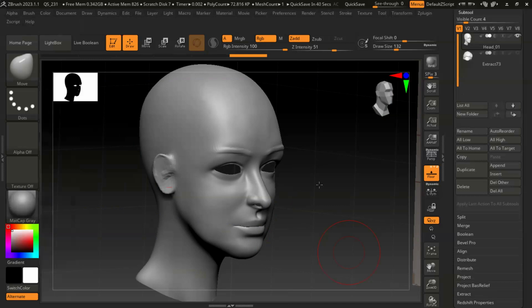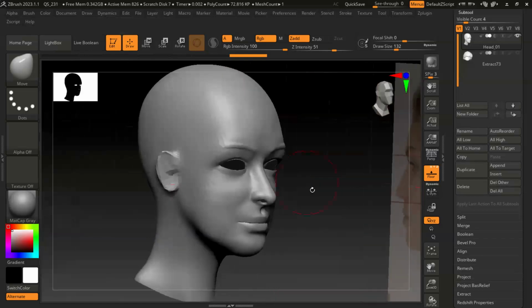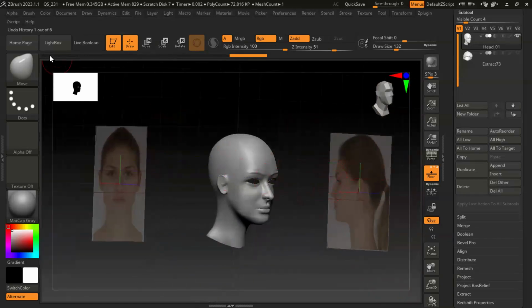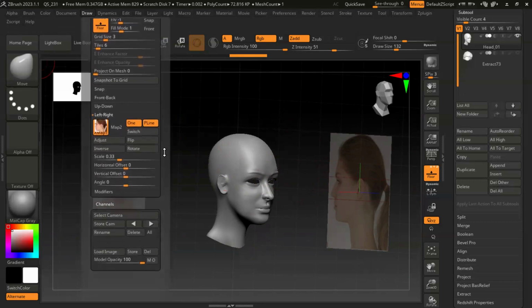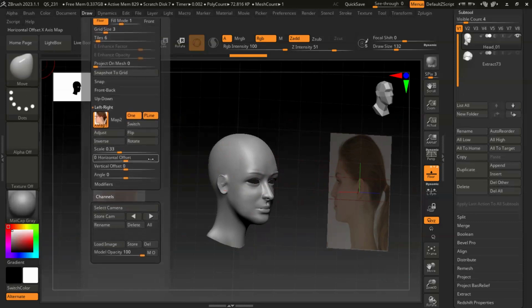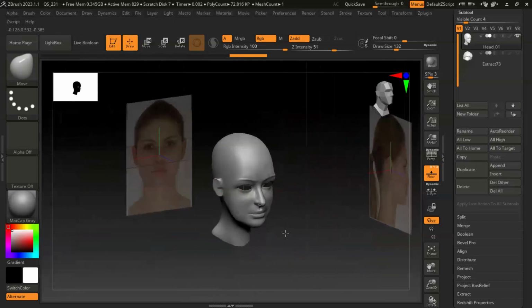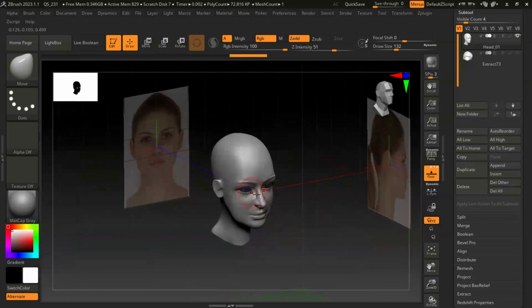Right, so we can see 0.33. Now you can see here it is flipped. In that case, what you can do is, you have options also. We can go here, 0.33, the vertical offset, and we have the Flip option. Yes, Flip is there. Flip. Yes, done. Now you can get some guidelines.